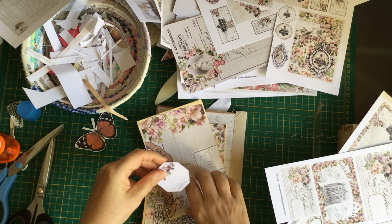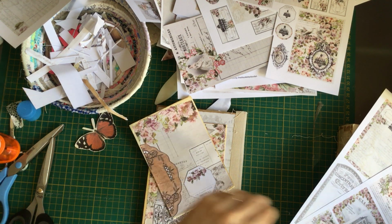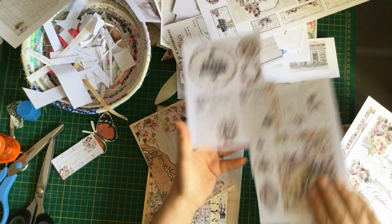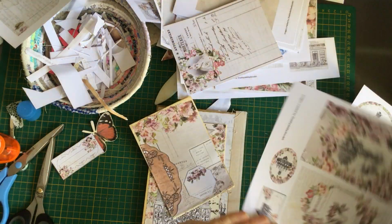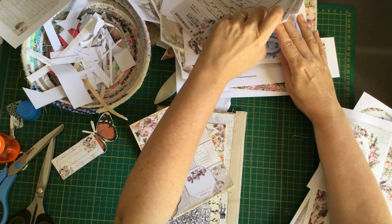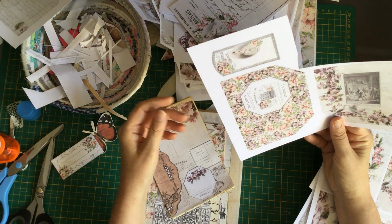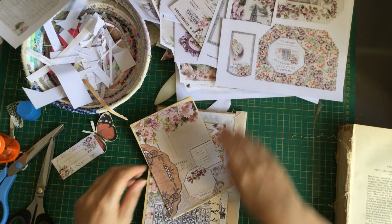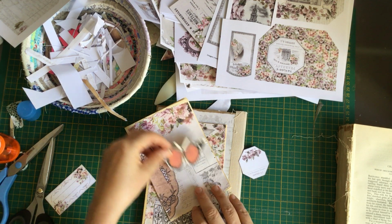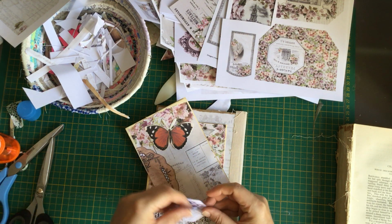Okay, let's see. Yeah, might like that one more. Let's put that one aside. Look how many wonderful things there are here. It's full. And all of these elements I print on cards, like 160 GSM cardstock, whereas these are printed on copy paper because maybe I don't want one. I think I'll just put the butterfly there and I'll leave that there for writing or something.